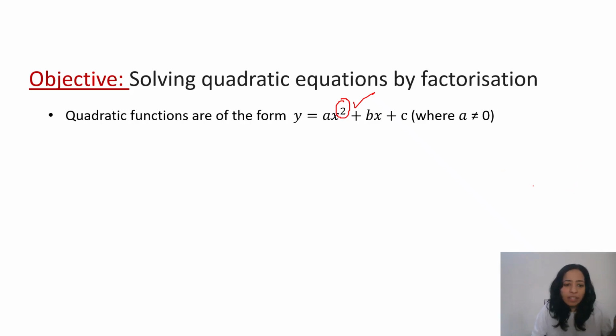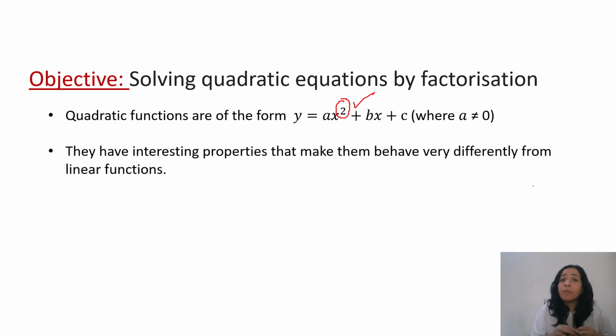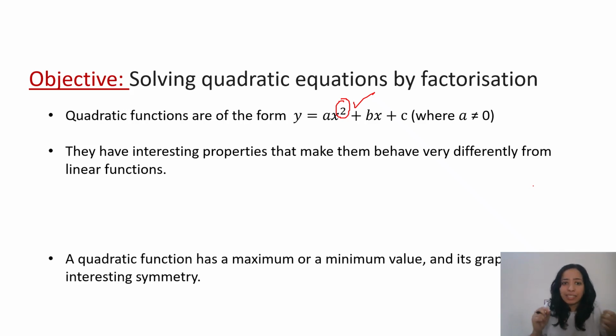In our future classes, we will be looking at the interesting properties of a quadratic graph, and also how they are different from a linear function. Since you have already seen the linear function bx plus c, the highest power of x is 1 in that case. And when we graph the linear equation, what kind of graphs do we get? Yes, we get straight lines, isn't it?